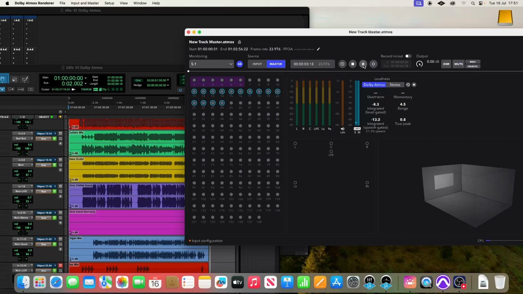Press the play button and just highlight the transport there, and then just press the play button and you'll get a playback. There we go, that's the 5.1 master file. Playback with all the tracks.